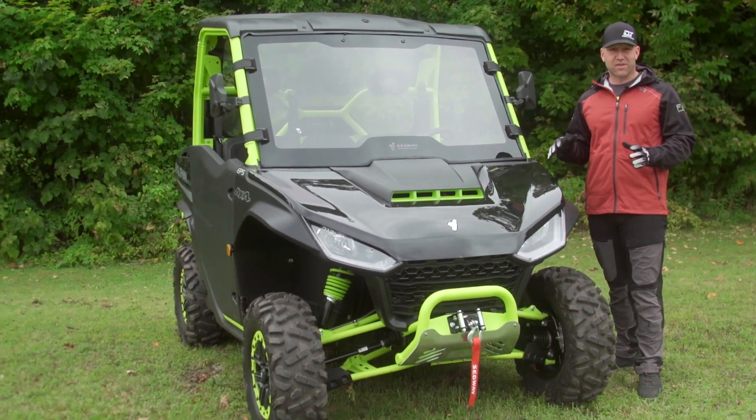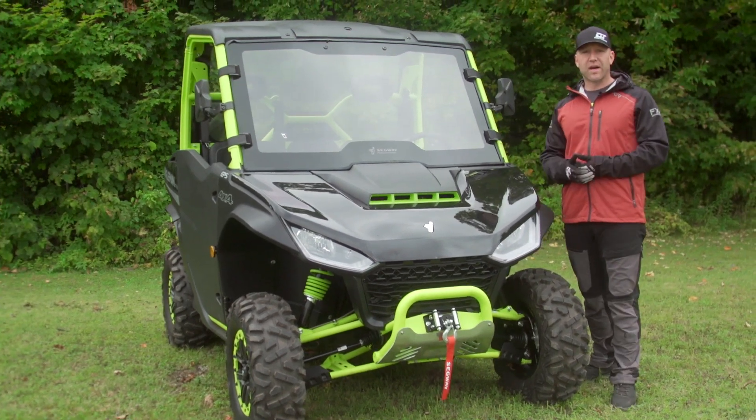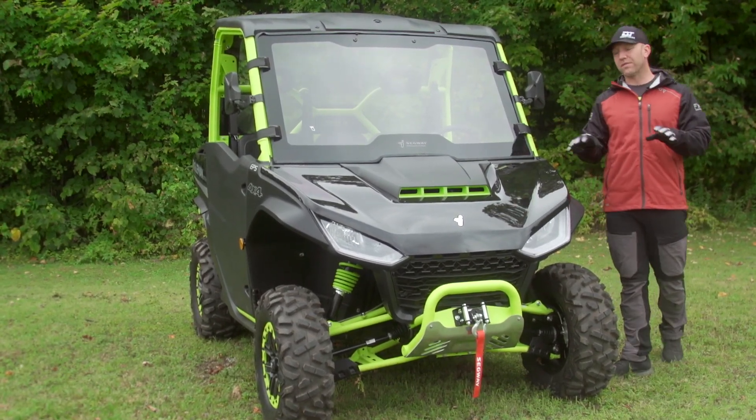That's one small area, but it rides really well as long as you're not blasting the trail at 50 miles an hour. I would put it on par with probably the Kawasaki Teryx — it rides very similar. In fact, I actually think it's better than the Teryx, but that's the category it falls into.